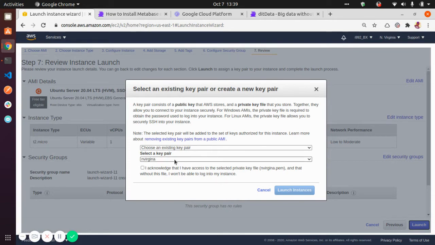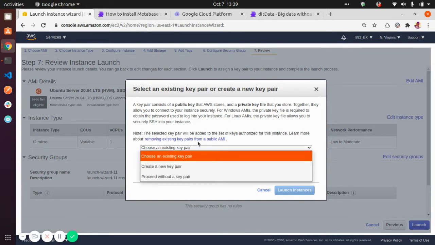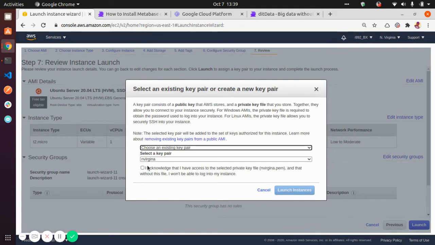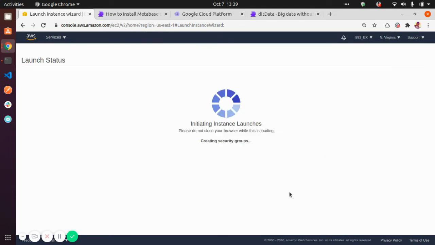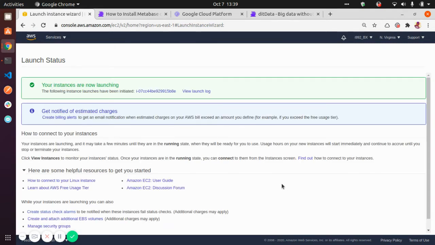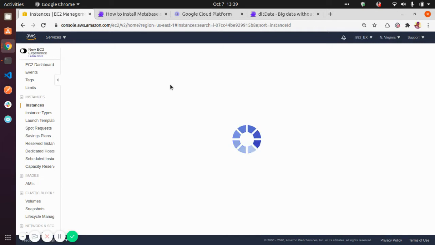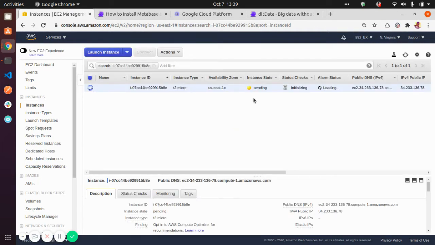I already have a key provisioned, but you can always create a new key and download it. Right now I'm going to use a key that I already have on my PC. Let's go. It seems to be working fine, and right now it's pending. I'll pause this video and come back when it's ready and we can continue.